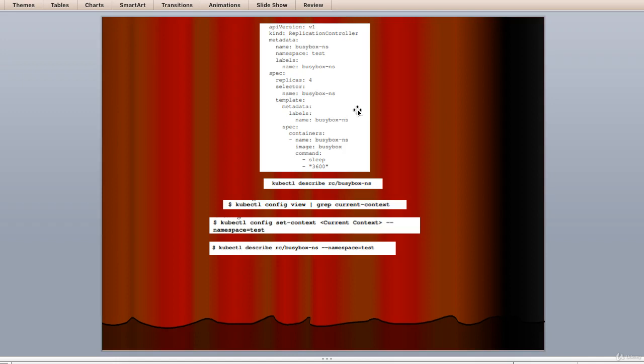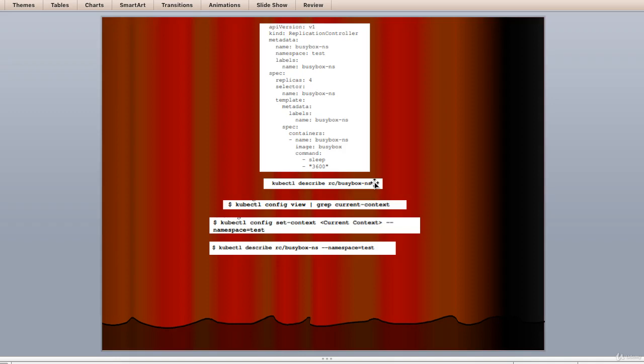You might attempt to do that with the command here, and this is the command which I am talking about, this one, and this will let us see what's happening with our RC. However, if you try, you will be discouraged to see a not found message from the server. Now this is because we created this RC in a new namespace, and kubectl assumes the default namespace if not specified. This means that we need to specify namespace equals test with every command when we wish to access a resource in the test namespace.